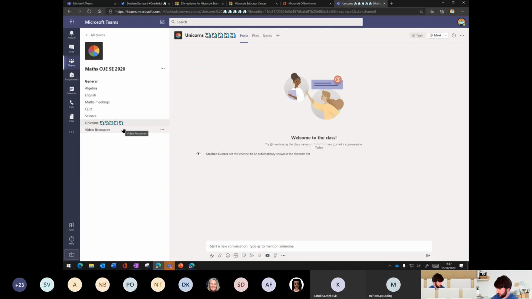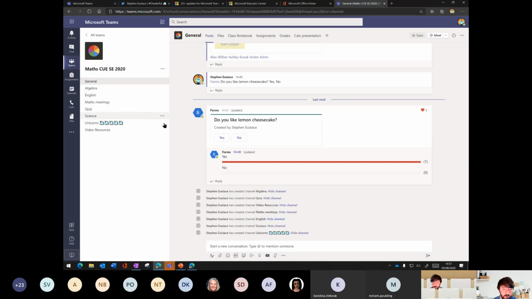There are teachers in this meeting right now who love using these emojis and GIFs and all these cool things. The one key thing I want to show you, and hopefully that you'd take away from this, is actually the following.